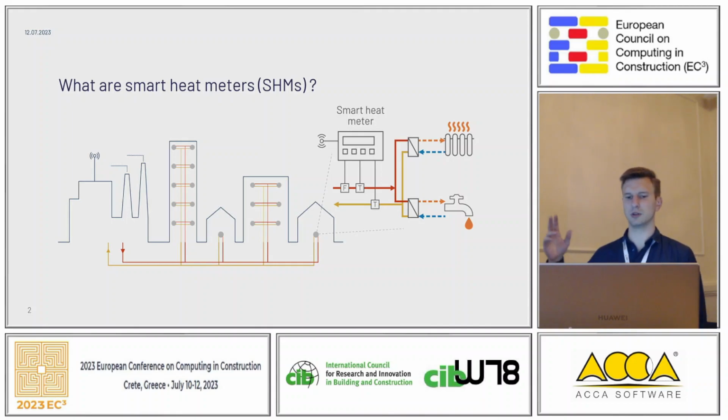What does a smart heat meter do? A smart heat meter usually measures three things: supply flow, supply and return temperature. Based on these three measurements, it calculates, among other things, the total energy used by that building, by that apartment. That total energy usually consists of space heating and domestic hot water, and these measurements are then remotely transmitted to the district heating company, often on an hourly resolution. So you have an hourly time series representing the total energy use of that building, of that apartment.